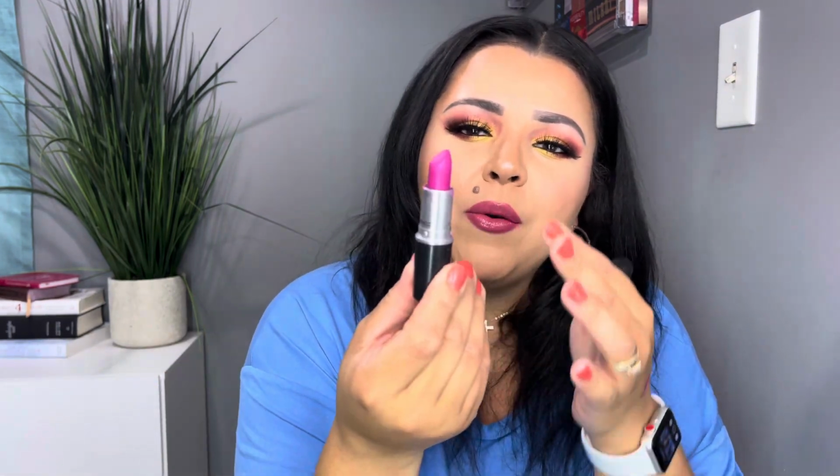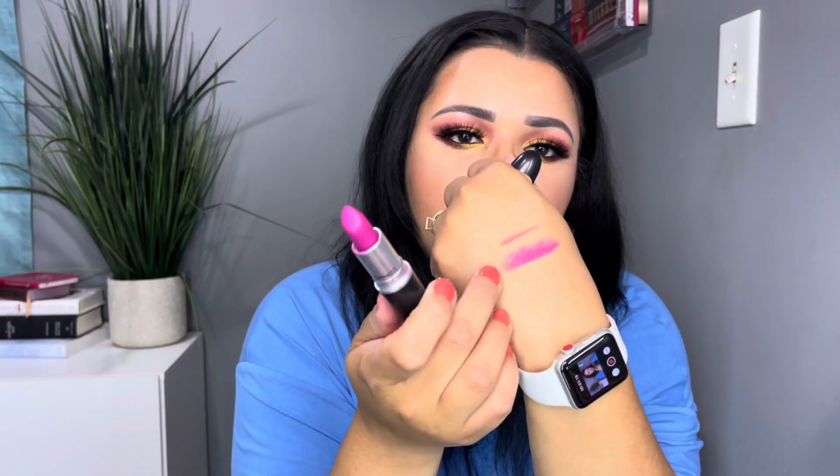I went for sort of a, I want to say plum purple lip. So just in case you guys want to know what's on my lips, because I do get asked sometimes, and I feel like it's kind of interesting. I started out with this lipstick from MAC. It's the MAC 705 Flat Out Fabulous Retro Matte Lipstick in the shade Flat Out Fabulous 705. Really deep, I want to say hot pink, almost purple right here.